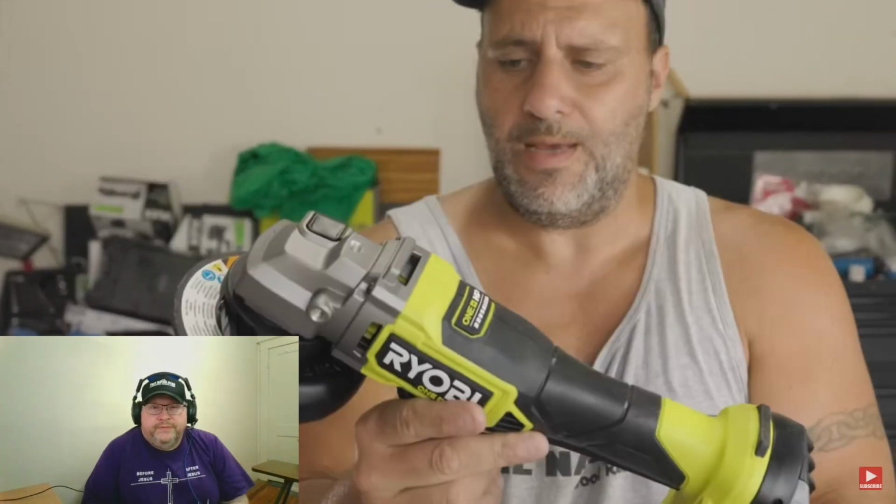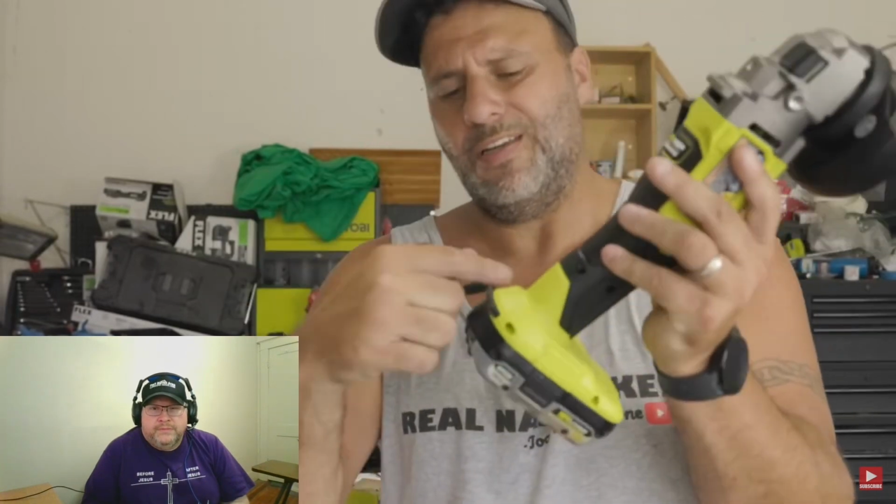All right, so the next one up is the new Ryobi HP grinder. You're going to get a few things in this. You can either get it in the kit or tool only. If you get the kit, it comes with a 4Ah battery and the charger. It is a paddle switch, and it's only one speed, not variable speed. On the pro grinders, you usually get like 1, 2, 3, 4 speeds. This right here is just this.